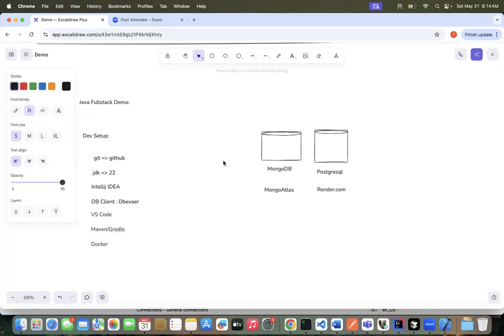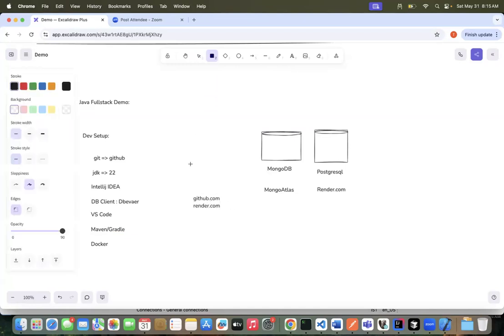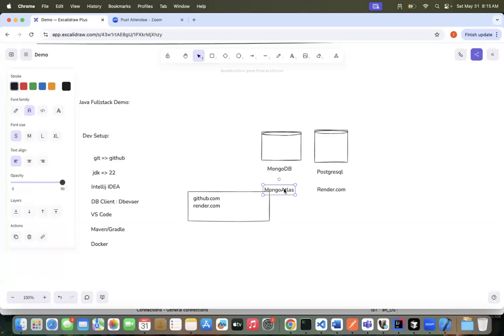And you need to create accounts. One is a GitHub account, to maintain your source code repository. Another one is render.com. And there is another one, Mongo Atlas as well.